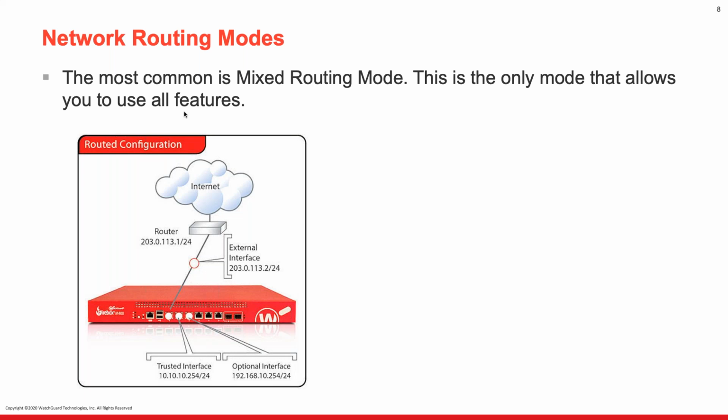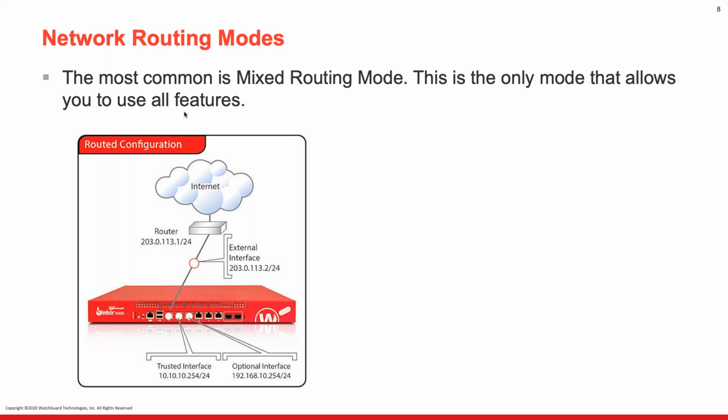Now, the most important thing for you guys is to plan your environment, your network configuration. So as we look at the most high-level way that we can start to configure the firewall, it's what kind of mode are we going to want our Firebox to be in. Now, the most common mode is what we call mixed routing mode. If you use the web setup wizard, the Firebox is automatically configured in the mixed routing mode. It's the only mode that allows you to use all Firebox features. Other modes will disable some of the features. For example, you cannot configure a VPN in bridge mode. So before you select a mode other than mixed routing mode, make sure you understand the limitations of that mode.